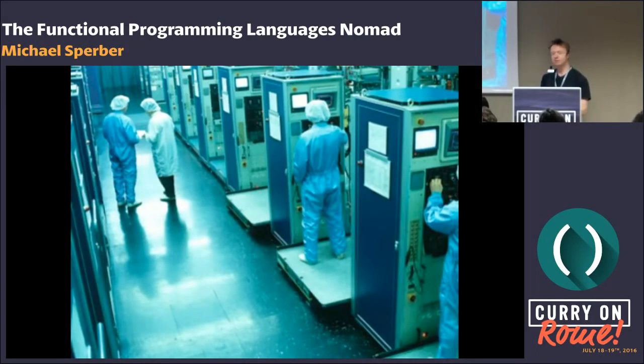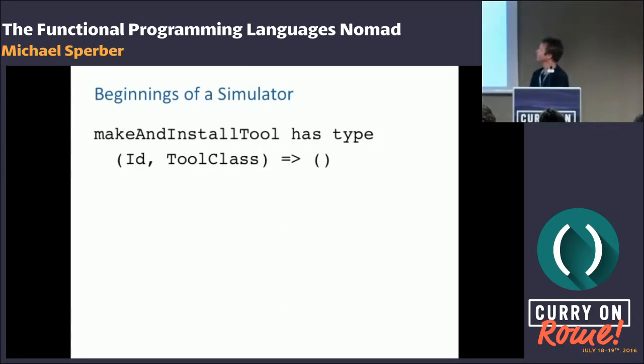And I fell into the same trap that I'd fallen into 10 years before that, which was I thought, what was this thing that was originally developed for simulation? It was this object-oriented programming, right? And so I wrote code that looked like this, right? There would be a tool in the fab, and I would install it by saying, well, here's an identifier that I can use to refer back to it, and here's a description of what that tool does. And you can see this is an esoteric language that we were using at the time called Star. And it returns void, doesn't return anything because it installs information about that tool in the global table.